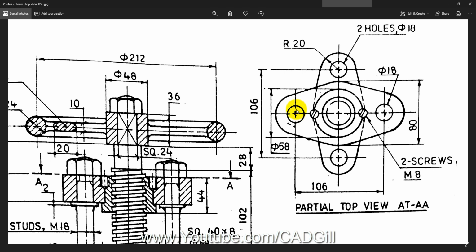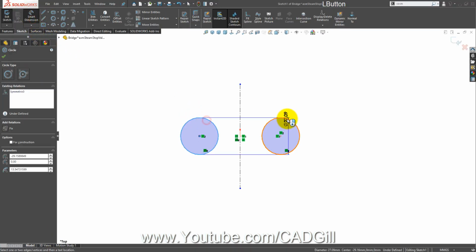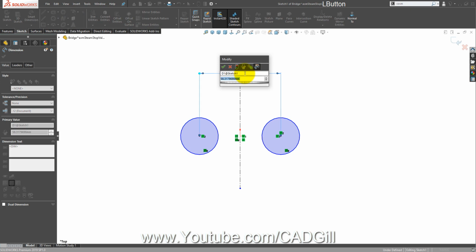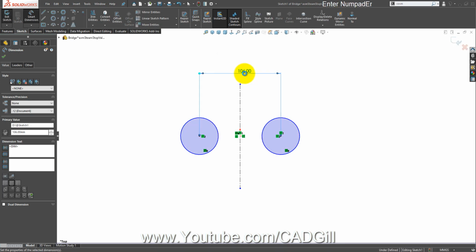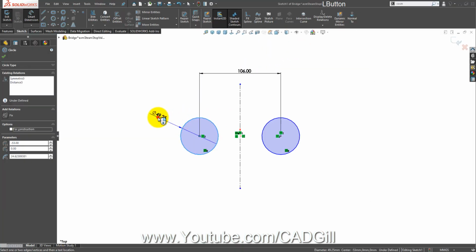The center distance between these arcs or these holes is 106. The radius here is not mentioned. Okay, it is mentioned here, 20, so let's use that radius. The diameter will be 40.